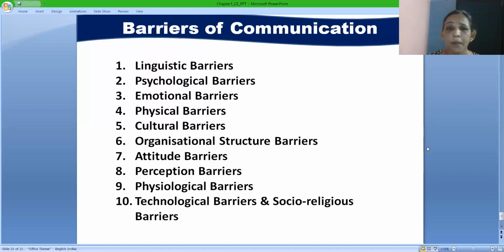So we discussed mastering communication skills, we discussed the objectives of communication skills, we understood the process of communication, we also understood the different types of communication, and ultimately if we really want to have a good flow of communication, we need to avoid the barriers. That's all in the first chapter.